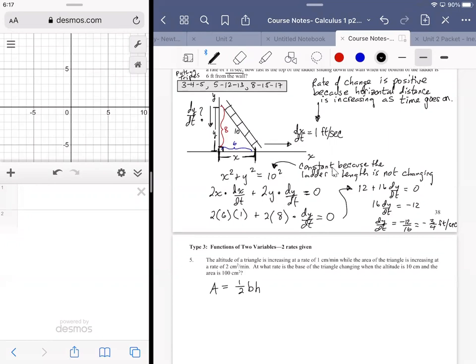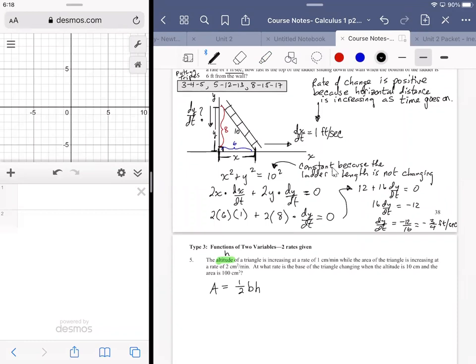There's a trig version of that when it's not a right triangle, but when they say an altitude of a triangle, the altitude always intersects the base, forming a right angle. So it forms a right triangle. So the altitude we would refer to as the h value. So altitude is h for height.